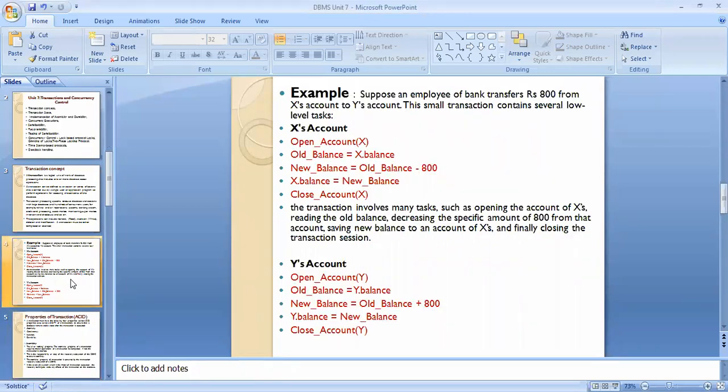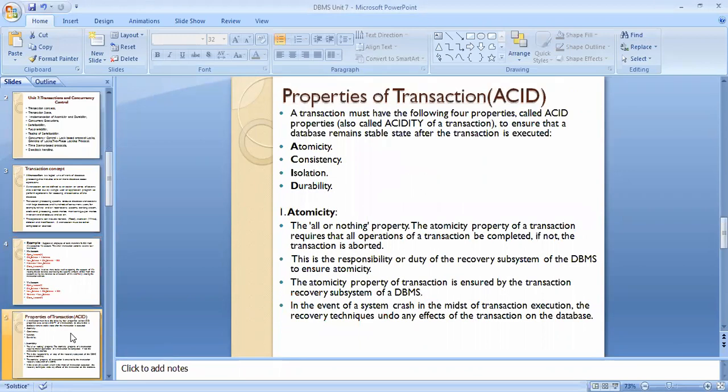These are very simple concepts we use in day-to-day life. We are just learning these points technically. Okay, so let's see the properties of the transaction. While performing any transaction, it should maintain these properties.